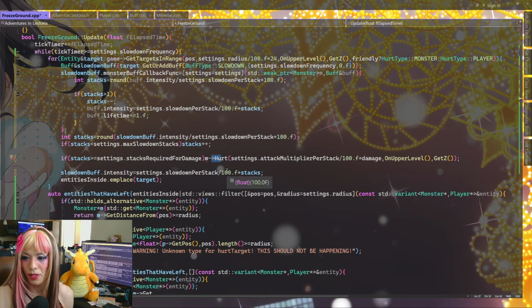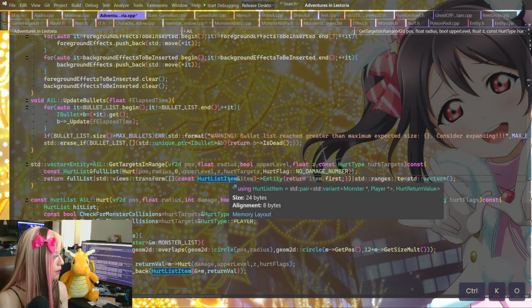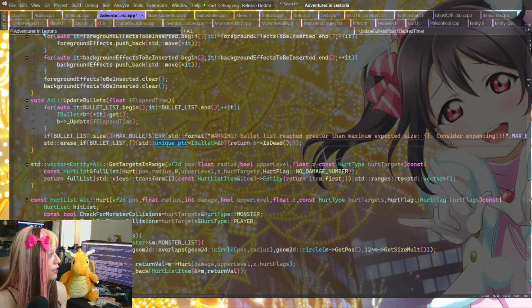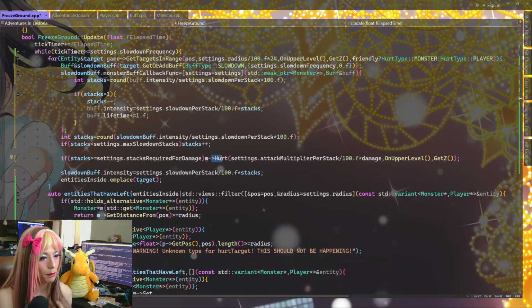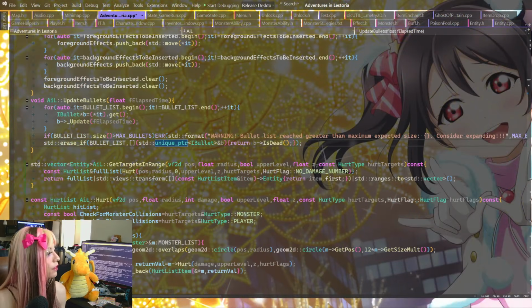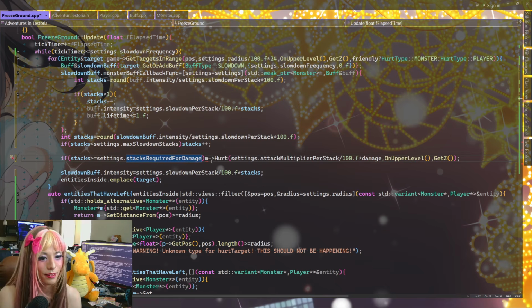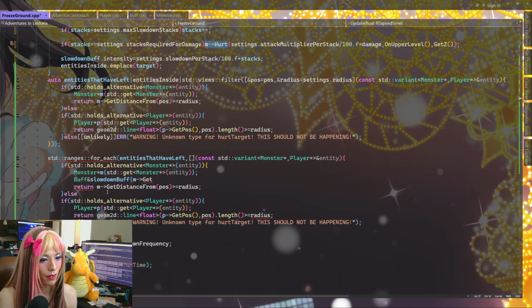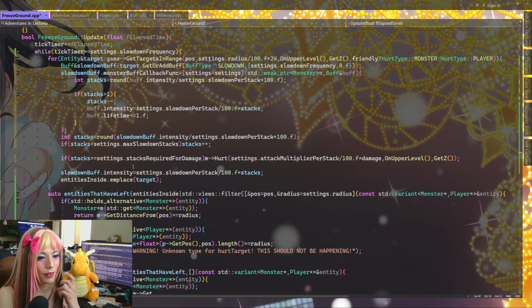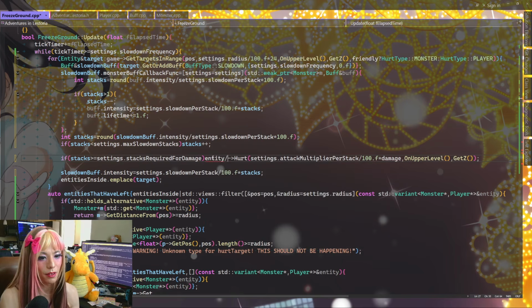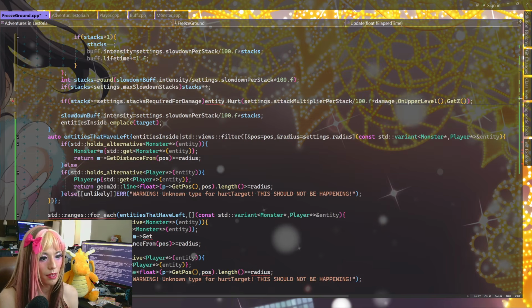And then that makes it so I can change the set from being a... oh, we have to add a hurt function too. But I can change the set from being the variant to being an entity, which will make things a lot easier. But I also have to do the same thing for... good. I'm getting lost. Because I'm trying to do down here, slow down buff, get distance from... I feel like I'm supposed to be doing something right now. Anyways, let's just work on this little by little. So right here, we have to change this to be entity.hurt. And then entities that have left.